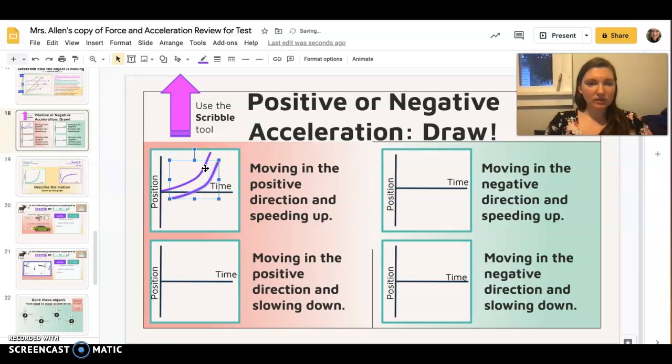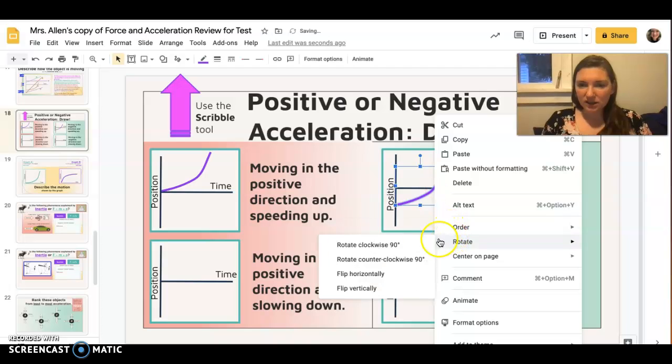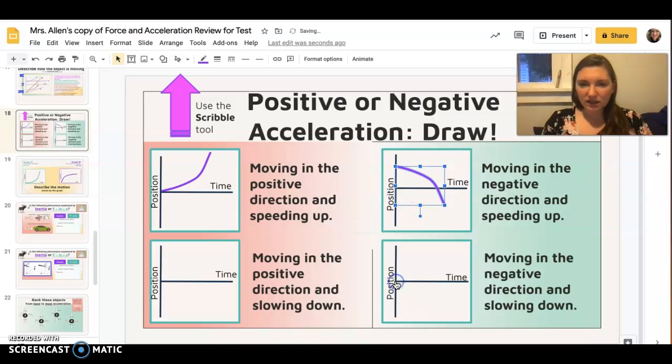Okay, so that actually is going to look like this. No, don't move that. This is the one I want to move. So it starts off kind of slow, and then as time goes by, it gets faster and faster in the negative direction. So getting farther and farther in that negative direction in a quicker amount of time.